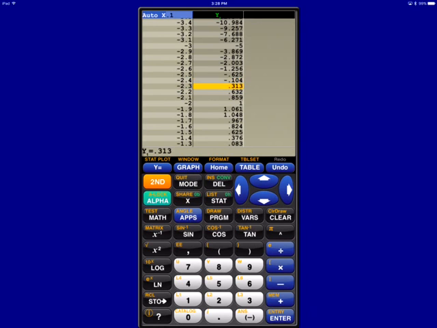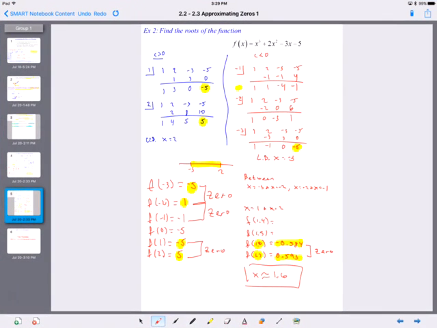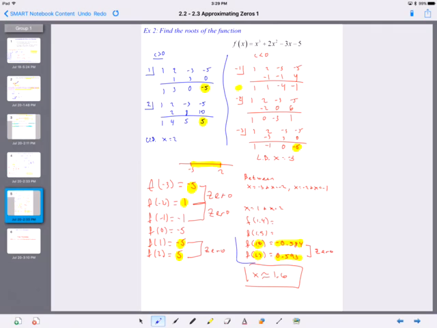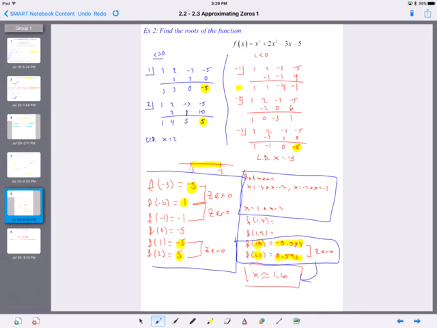So from negative to positive, which one is closer to 0? The negative 0.104. So one of your answers would be negative 2.4 in terms of your solution. But you would have to show this work to justify your answer. Just so you know, this is what I want to see before you answer the question, to show me that you know where the solutions are between negative 3 and negative 2, negative 2 and negative 1, and 1 and 2.